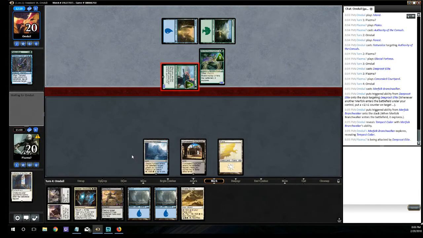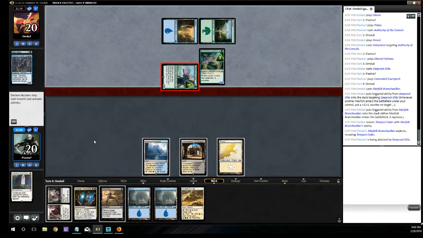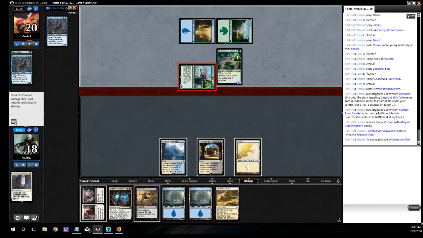Nope. Turn off auto yields. I'm gonna be upset if it doesn't let me do the thing. It'll be my fault. I will admit, Tempest Caller, I guess, to stop the blocks.